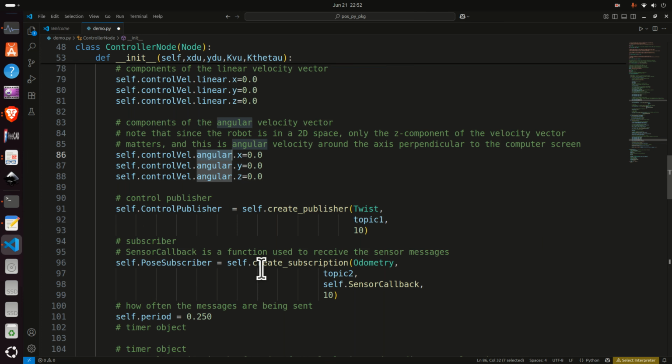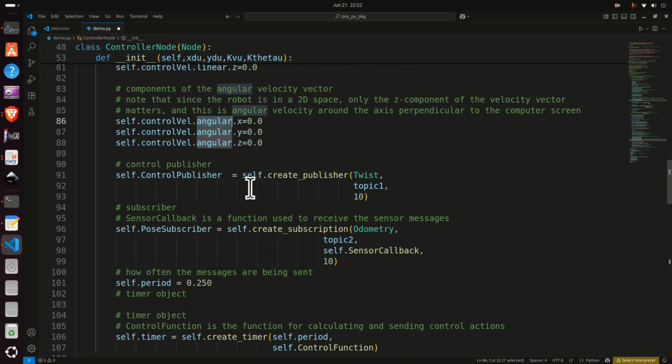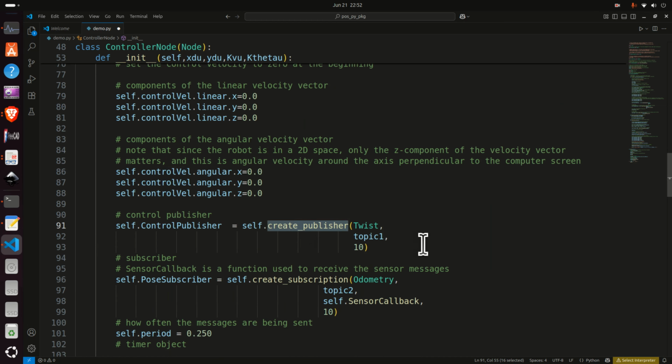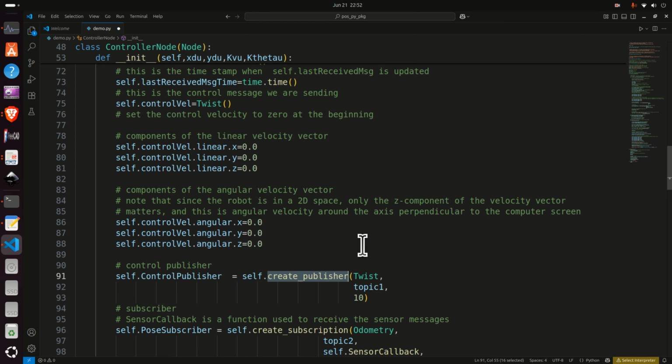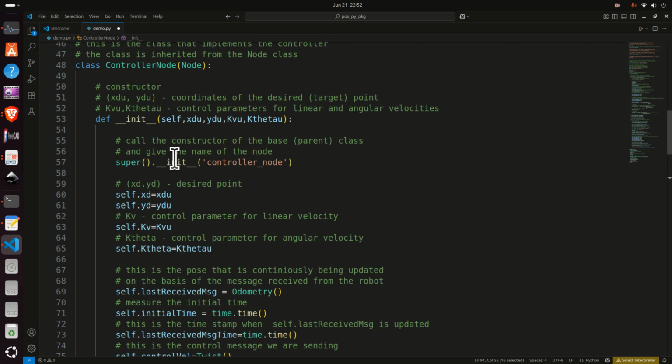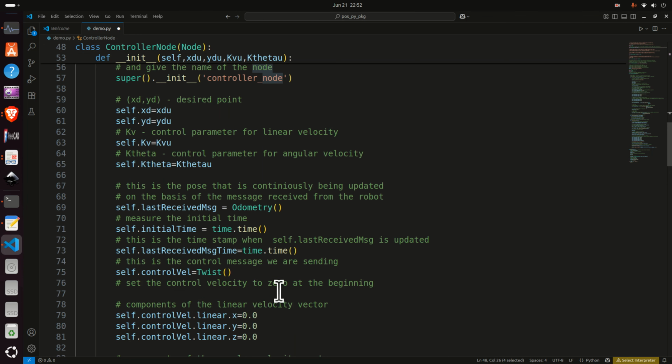That's it. Next, I need to create, or better to say, to instantiate the control publisher. The purpose of the control publisher is to periodically send control messages, that is to send control velocities. To do that, I need to call the function create publisher. Note over here that this is actually a function of my base class, that is of my node class.